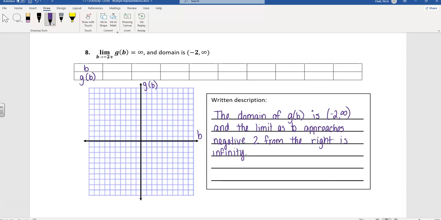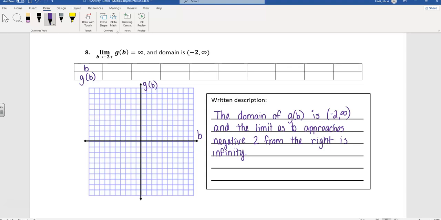On the AP exam, if you accidentally turn something into f of x, it is okay as long as there are no other functions in the problem. But a lot of the problems will have an f of x and a g of x, and you're comparing them. If you accidentally call one of them f of x because you've reverted back to the standard, you're not going to get points for it, because they're going to assume you're talking about the other function. So you've got to be really careful on those.